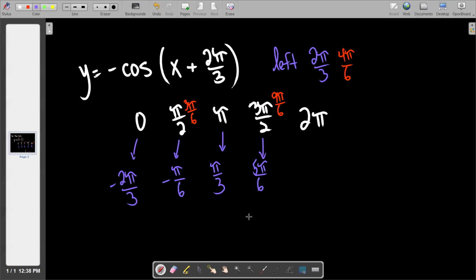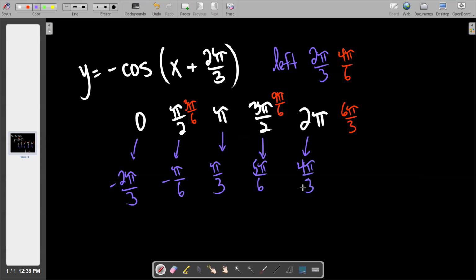And then finally, we have 2 pi, which we should right now be thinking of as 6 pi over 3. That denominator is like a chameleon. It's going to change to whatever situation it's faced with. If you have to add it with something that's got a 3 on the bottom, then you make it have a 3 on the bottom. But what's 6 pi over 3 minus 2 pi over 3? And so our final point is 4 pi over 3.